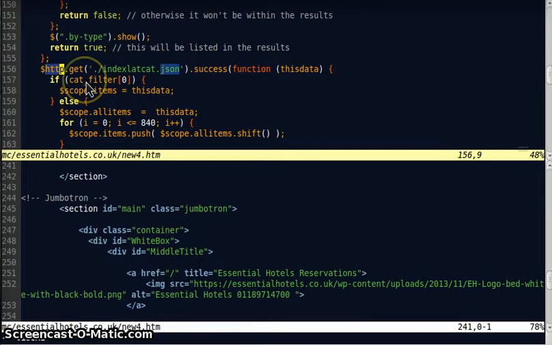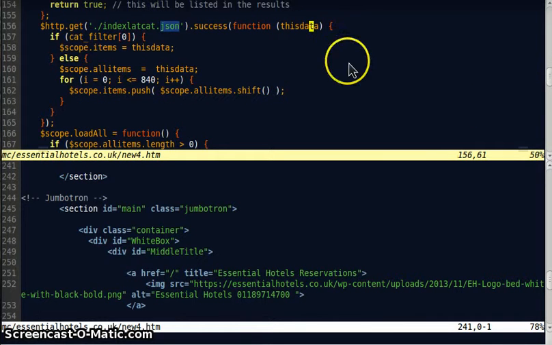So this is a built-in Angular function that, when it does an HTTP get from the same location, will store that, as it's already stored in local storage with prefetch. It will just use it, which is wonderful. I don't know quite how it works that out, but it does. And when it's successfully got that file, it then starts to load the data. This is how it does it.